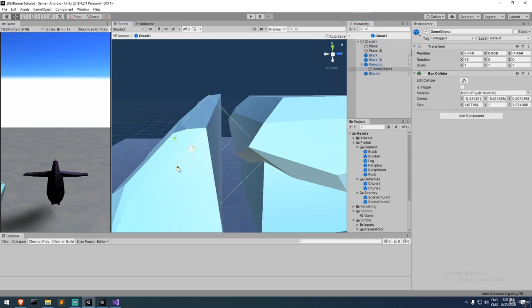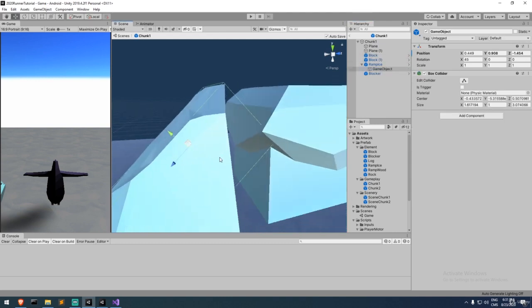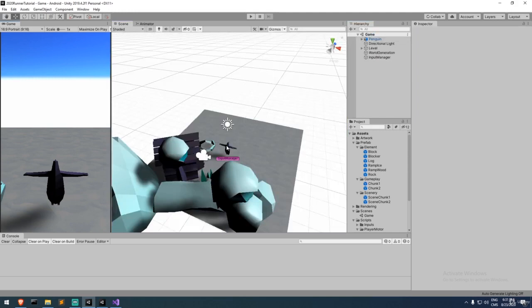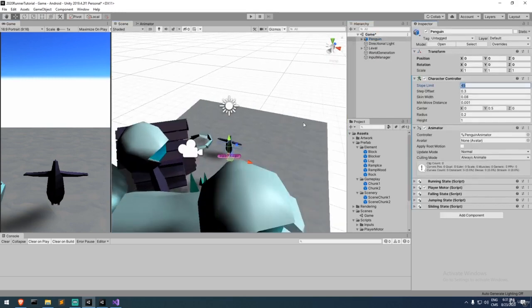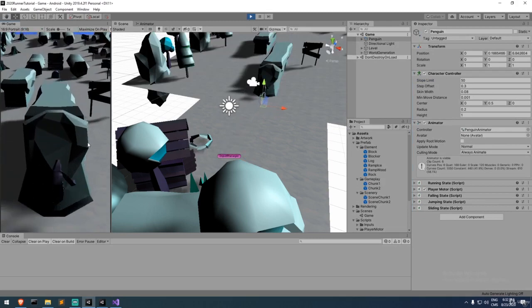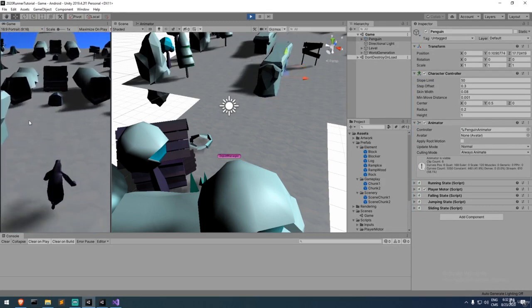Maybe a little bit more this way. So just play around with the prefab a bit, and do note that it's on a 45-degree angle. What I'll be doing now is heading over to my player, just right here. Here you'll be able to see that the slope limit is 45, so that makes it very clutch. I'm going to up it to 50, so when I run into that, I never get stuck. And as you can see, it's a little bit smoother here.